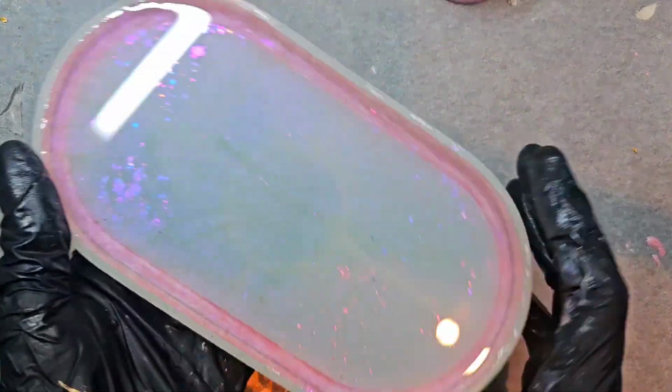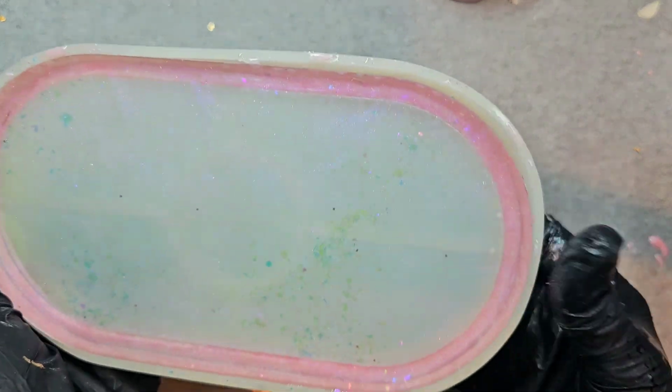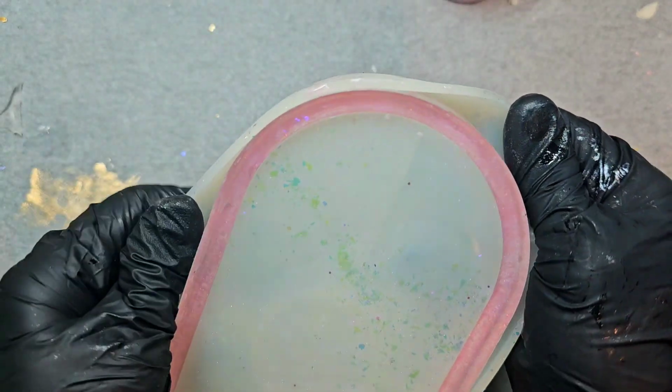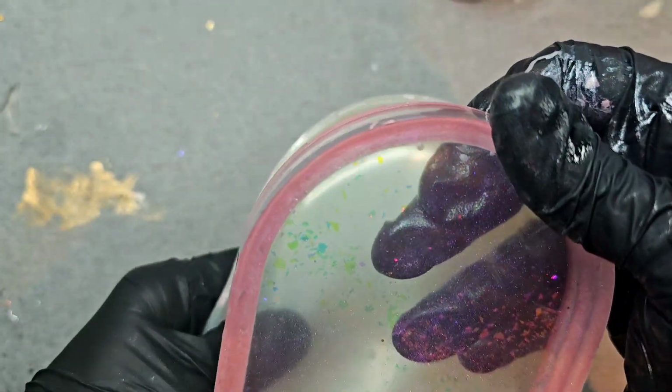So this is the next day and time to demold. I'm super excited to see, because usually I do projects that are a bit on the tougher side and with a lot of steps. This one is a bit of a relaxing sort of project.